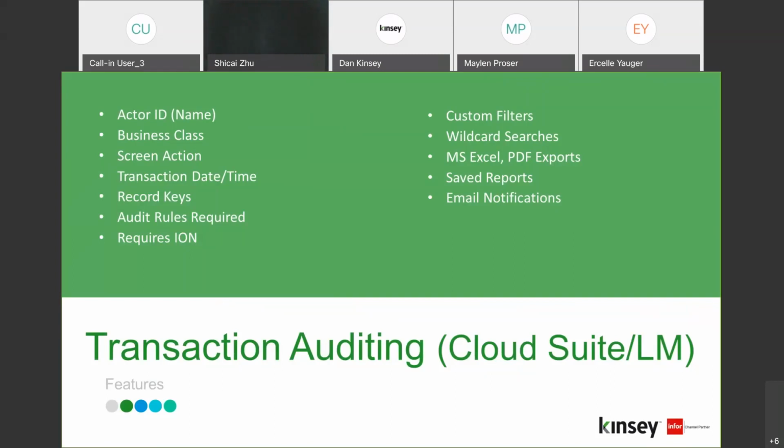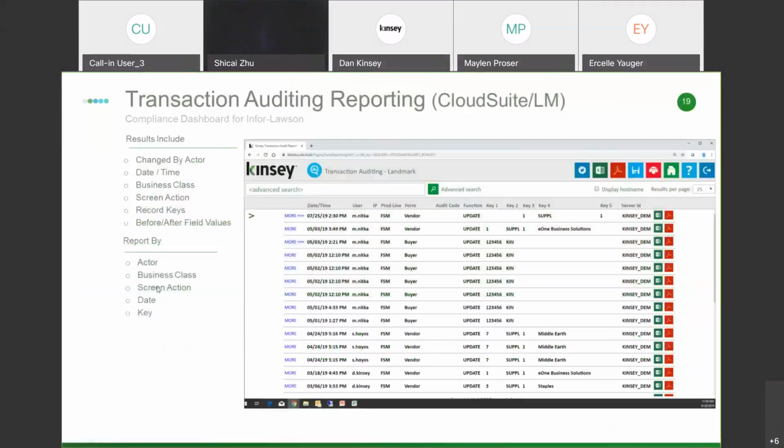What we're doing on the reporting side is we'll pull all that data for you, and if you just want a report of everything that happened today, everything Dan Kinsey did today on any transaction in the system, we'll pull that data out. So you don't have to know what record you're looking for to find the audit record. You just have to build your own criteria of what you're looking for. So again, that's going to look very similar to what we did on S3. So this report was probably just show me everything that happened in the system, maybe for a specific date range, and we're going to pull all that back.